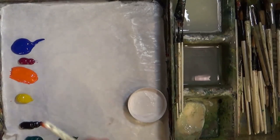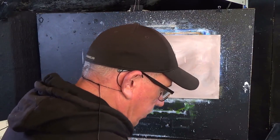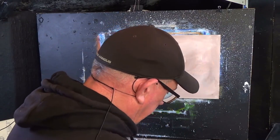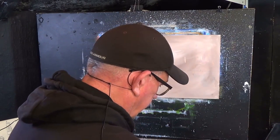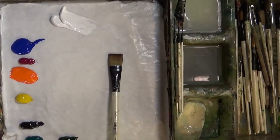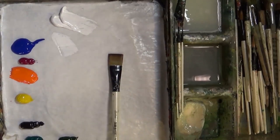Whoops. I'm all fingers and thumbs in the studio today. Do you get days like that? If you get days like that, just let me know. I'm battling with a cough as well. I don't know why all of a sudden I've got this cough. I've coughed all morning, and as soon as I come in the studio and turn the cameras on, I start to cough. So it's going to be one of them days today, I think. But never mind, we have to cope with that.